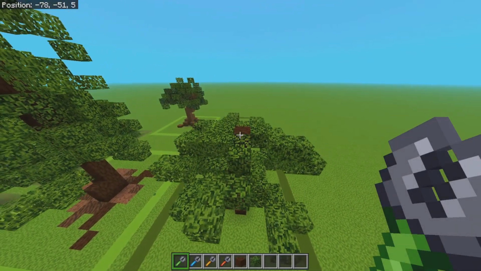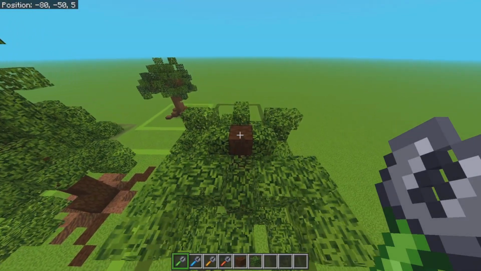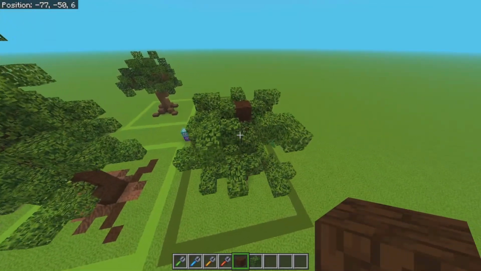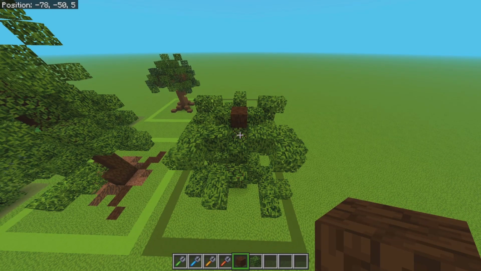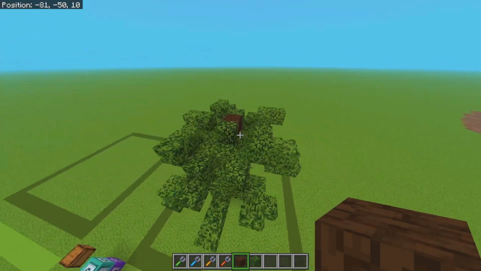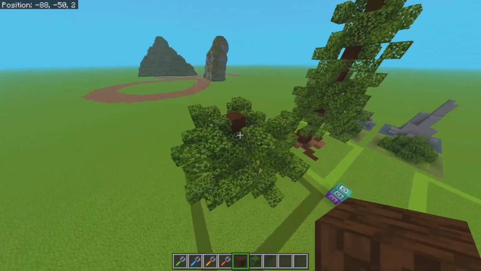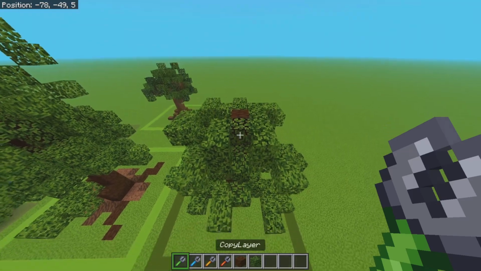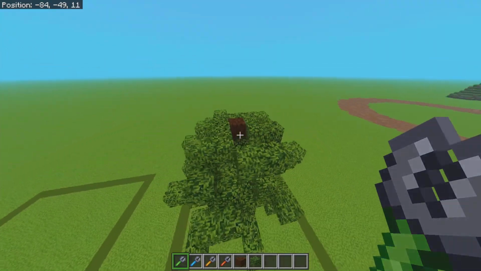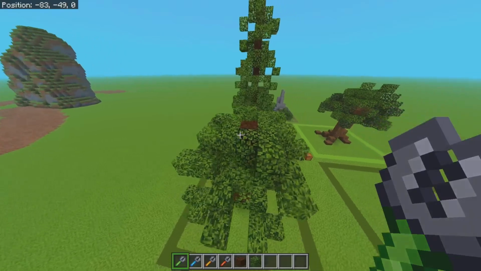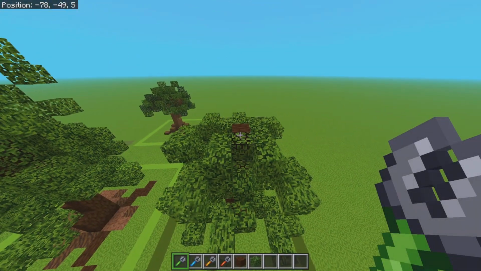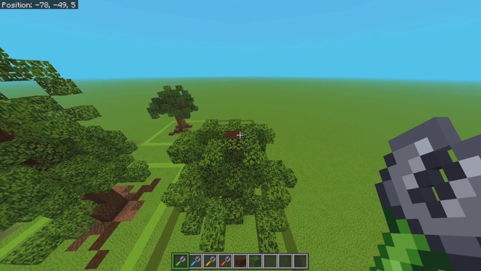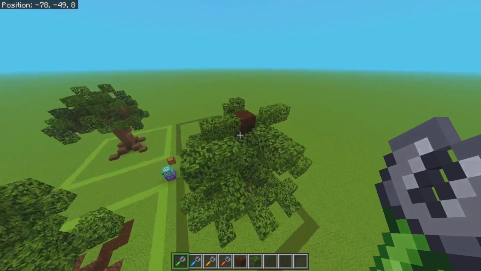Okay, and now the next layer is going to be this. The spruce wood is going to go all the way up in a straight line. So you can kind of do that. It doesn't change at all. So these are the leaves for this layer. Goes around like this. Okay, now the next layer is going to be this. Do another 360 around it real quick. Very easy, very simple. Hopefully I'm not going too fast for you guys, but you can always pause and slow it down, go back. And the next layer is this one.